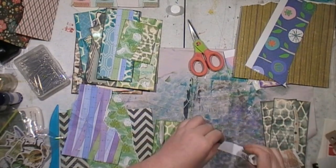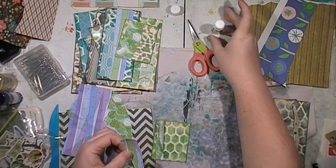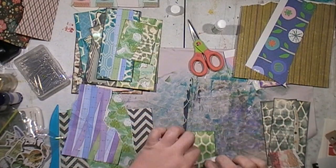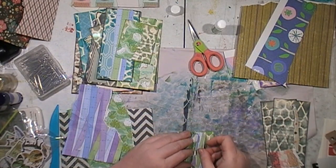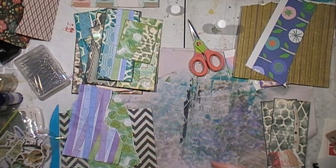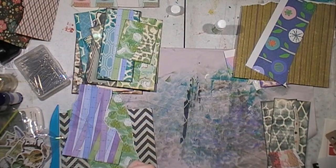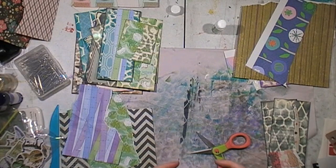What don't I know? Okay, sewing machine. See, I get easily sidetracked. For those that don't make videos, this is so hard to craft and talk. Usually I don't craft and talk. I was going to cut a bit off and it's not overlapping by the tiniest little margin.